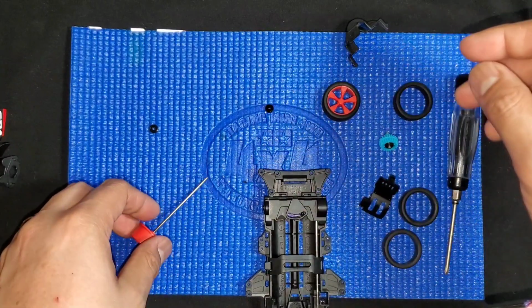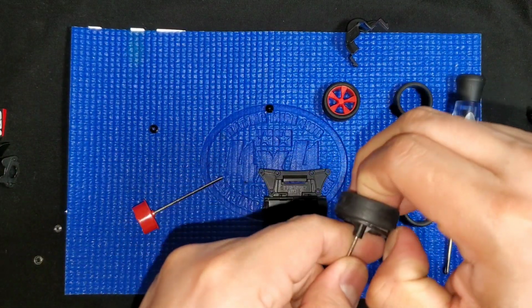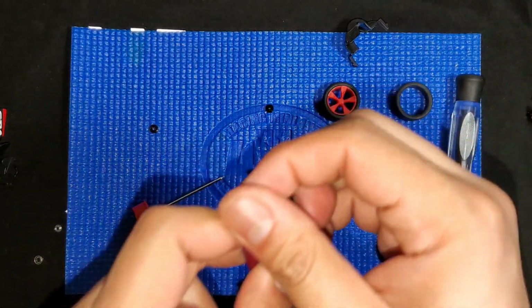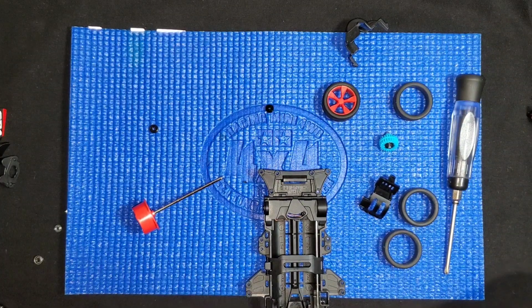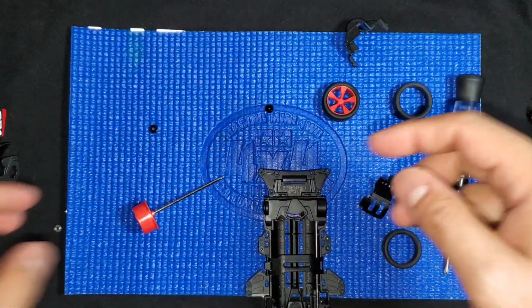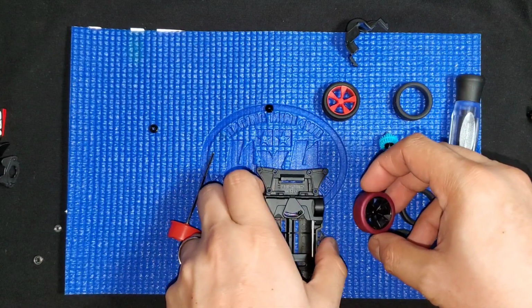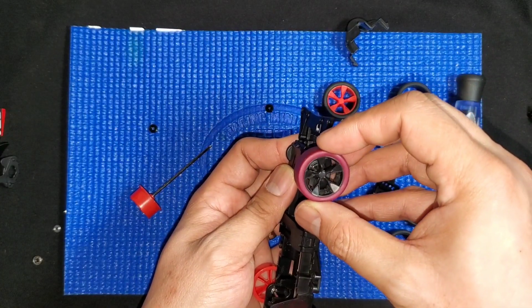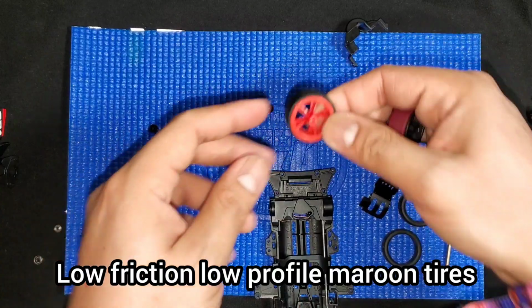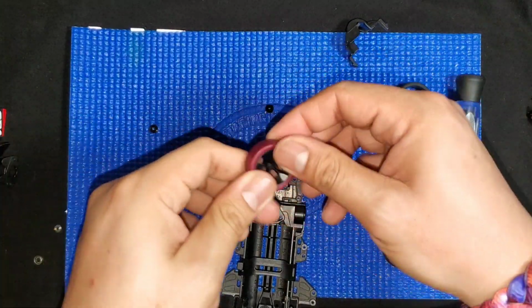And then we're going to use the front one. But we're not going to use this. We are going to use carbon wheels. But we're going to use low friction maroon tires, because this is for cornering. So this is what we are going to use for the front. I want it to be color matched, so we're going to have black in front and then red up there. I think I can use the carbon, but I like it to color match more, with a little contrast. Carbon is actually good too. But this is what I'm going to use.